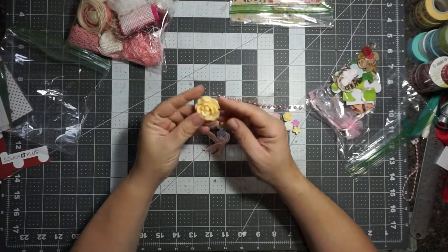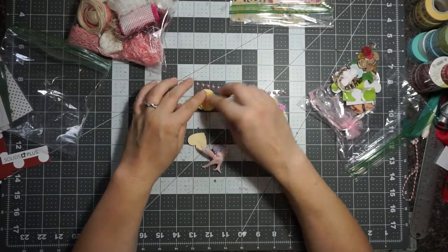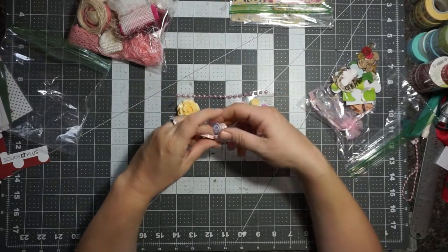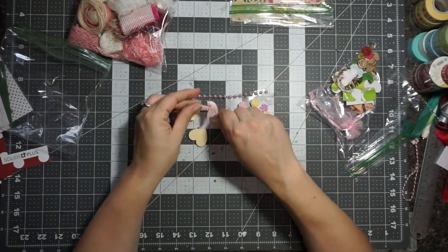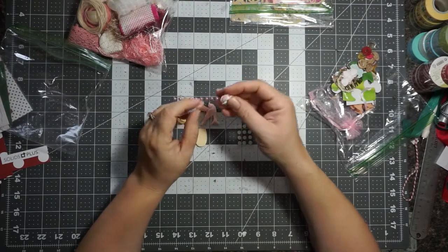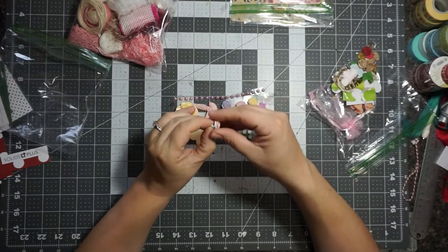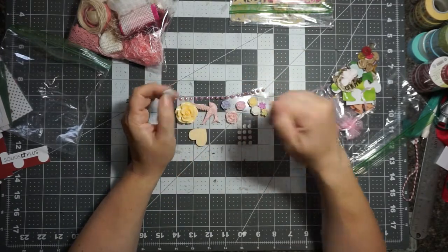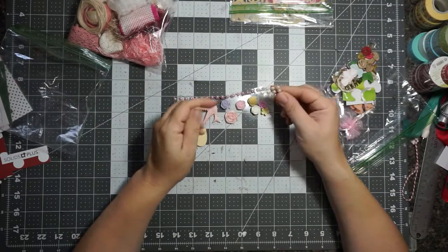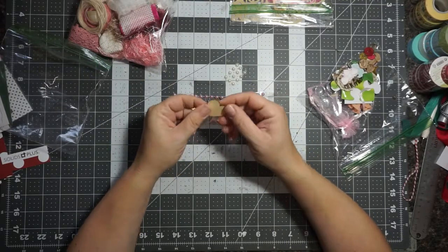So here's, I think everything came unstuck. Because they're so heavy, there's a large resin rose, and a large resin bird, and it looks like 4 small roses, 1 medium rose, and then 2 different flowers. A strand of pink pearls, a strand of white pearls, and a wood veneer heart.